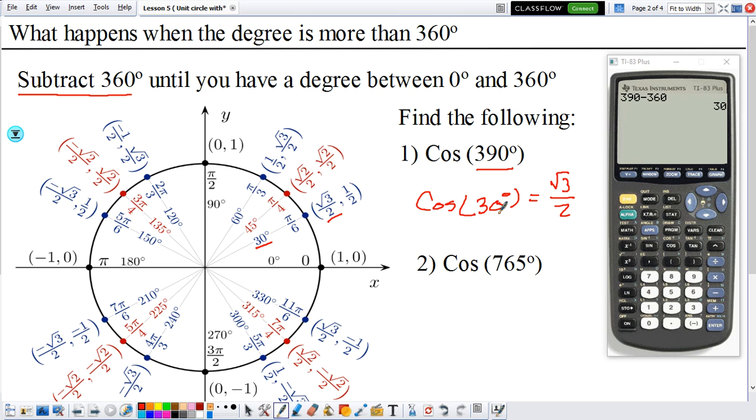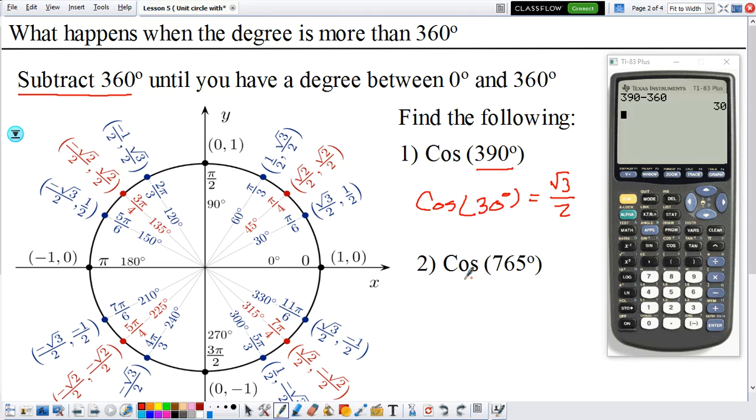Now, why is that? It's because 0 is your reference angle, you always start here. So you go 360 degrees, and you still need 30 more in order to reach 390. So you do a full circle plus 30 degrees, which means you end up at this angle. And that's why it's the same as 30 degrees. That's just an explanation. But this is how you find the value of trig functions when your degree is greater than 360.